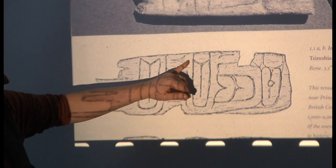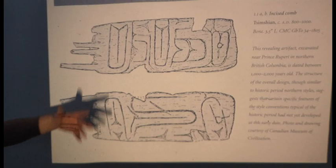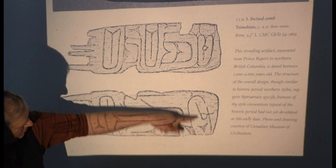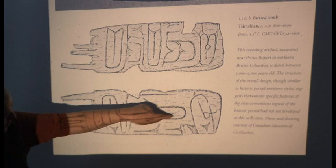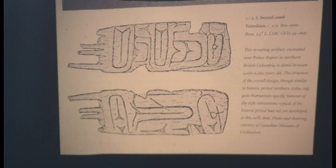And it's hard to tell if this represents anything. There's another view that shows both sides in the drawing form. So even on the other side, this might be considered an ovoid as it wraps around the corner. Here's one end of it. Here's the other end of it. And it looks like just a trigon there, trying to tell what's going on. And one tall, kind of a U-shape with what could be a split going up it. And then another eye form here. But it's not real northern formline style.